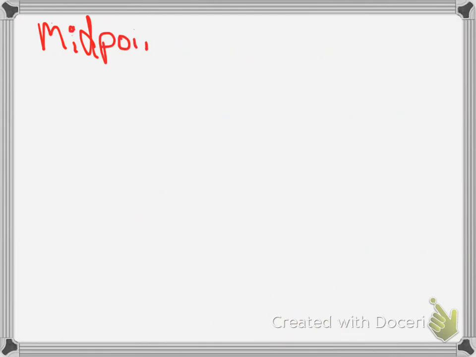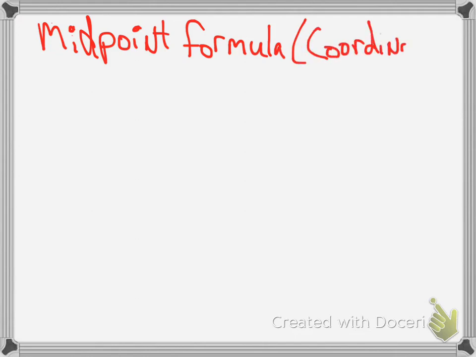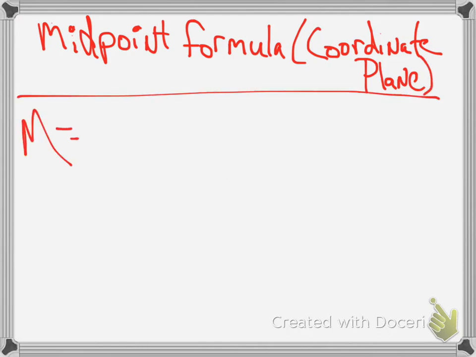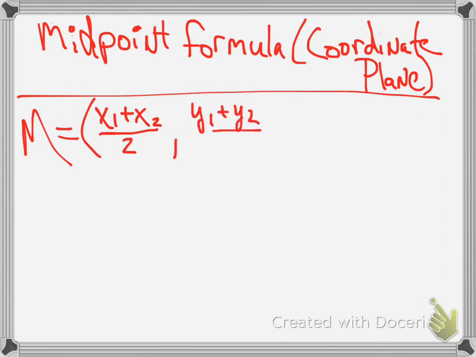So let's find the midpoint on a coordinate plane. Number lines are easy, but what about if it's on a coordinate plane? Well, that means then we have x's and y's. And so the idea there is that we want to add the x's and divide by 2, add the y's and divide by 2, and we're going to get 2 separate answers that we will combine into 1 point. Simple? Easy? Yes, it is.